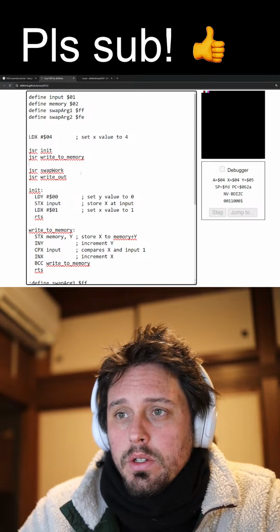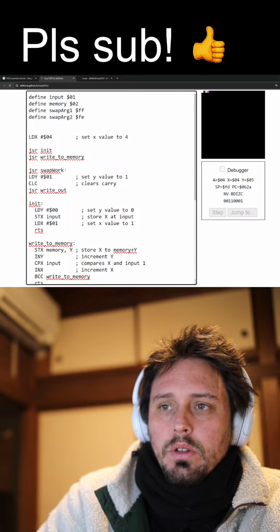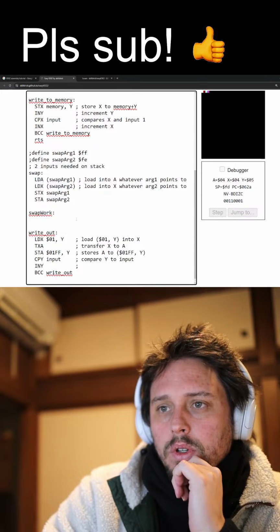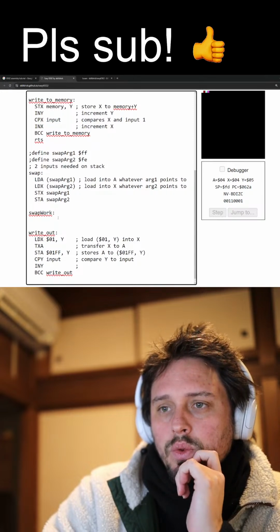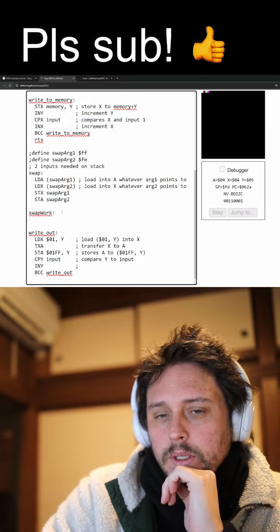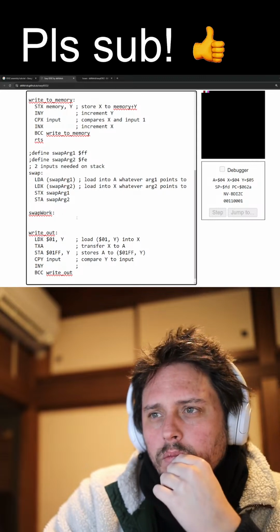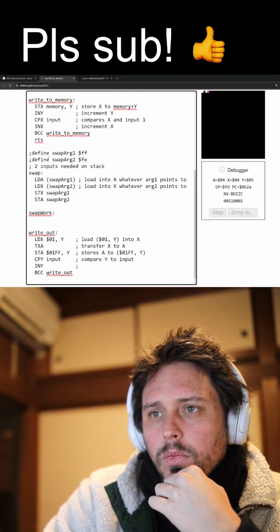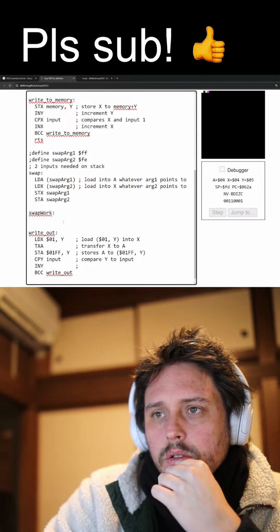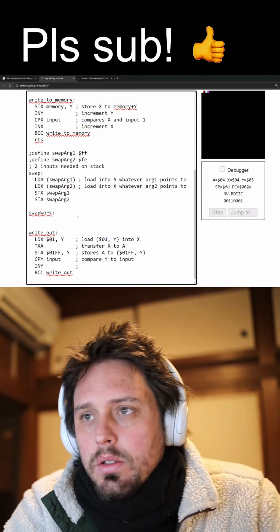This is stuff we need to do before we call this function, I think. So swap work. Let's try to swap 3 and 4. It doesn't matter. 1 and 2, 3 and 4. So we need to set these.